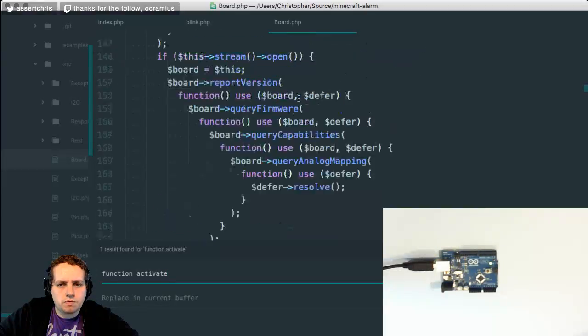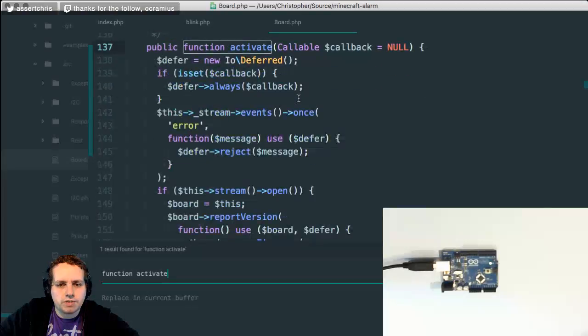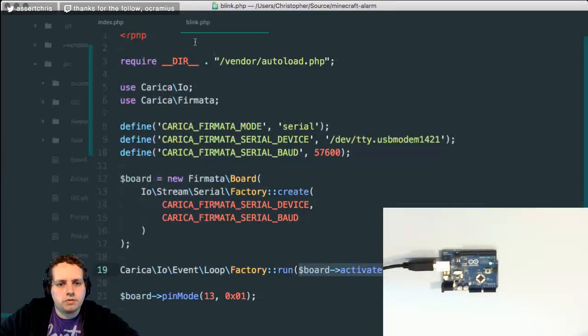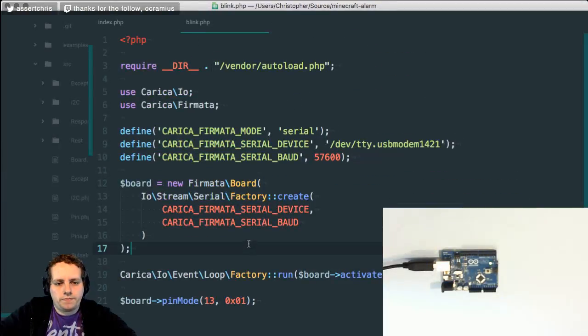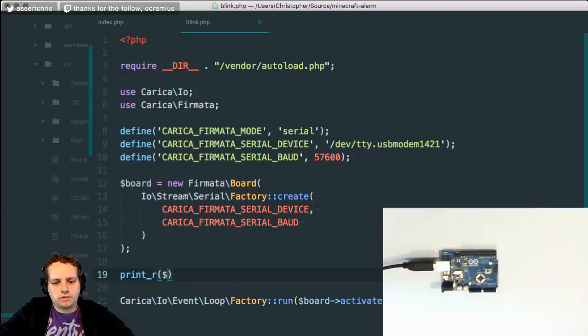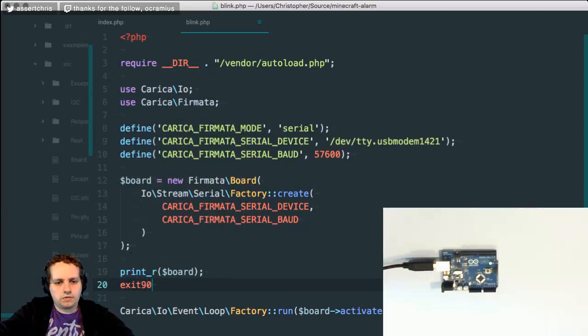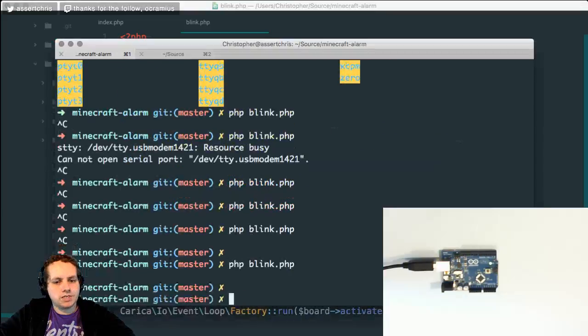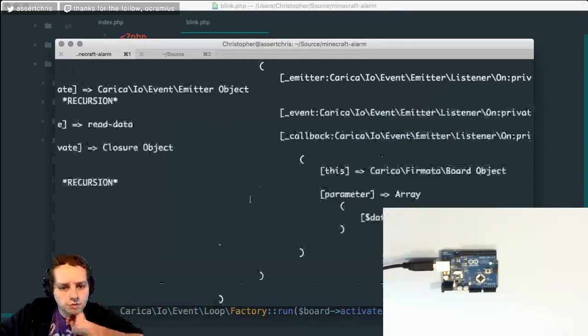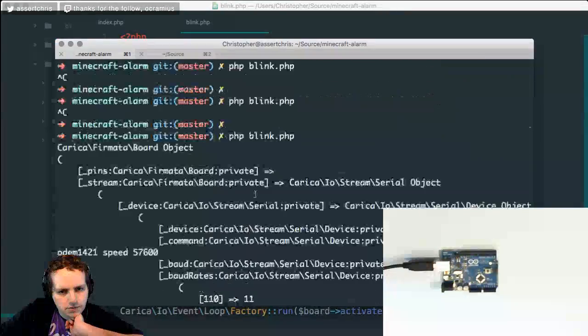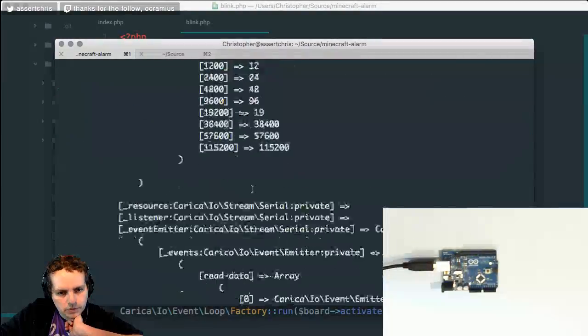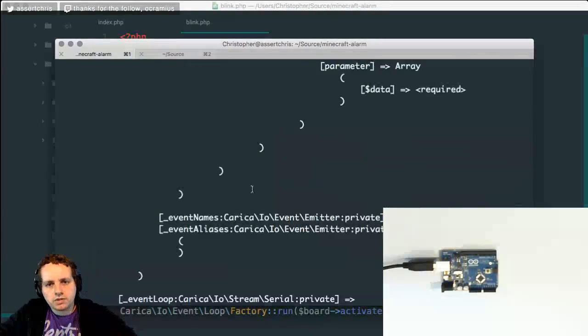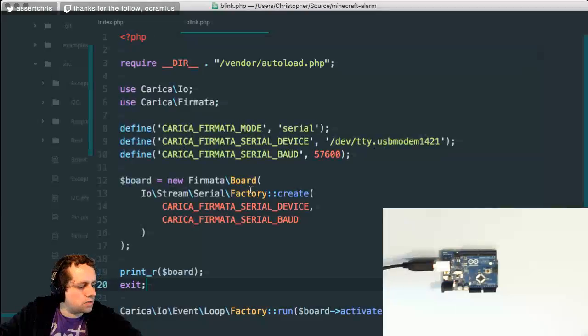This returns a deferred, so when the promise resolves, it's connected to the board. Okay. So we know we have a board object here that we're connected to, at least an instance of the I/O board. But we can't open a connection to it, a serial connection.